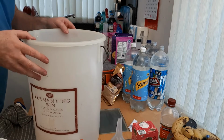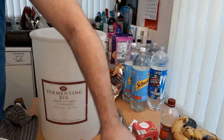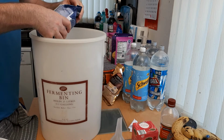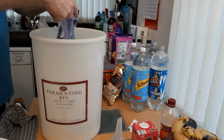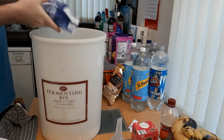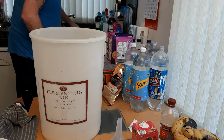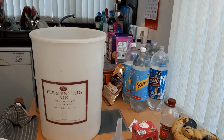So let's do that first. First of all, it's all sanitised, ready to go. What I'll do first, as I normally do, is put a bag of sugar in the bottom, which gives the sticky stuff a bed to sit on. Don't worry about sterilising that at the moment, because you're going to put your boiling water into that anyway. So get the tin, put the hot water, tin opener, steep it in there.